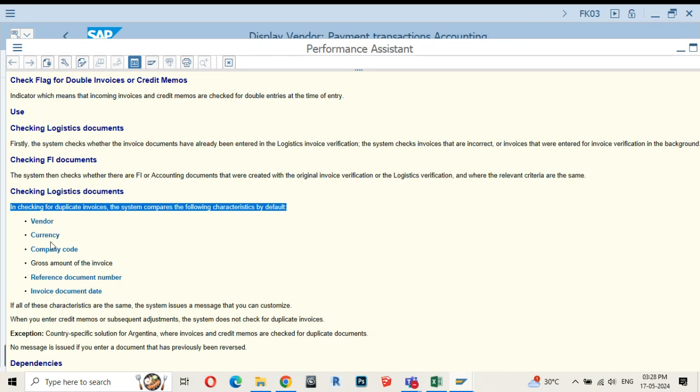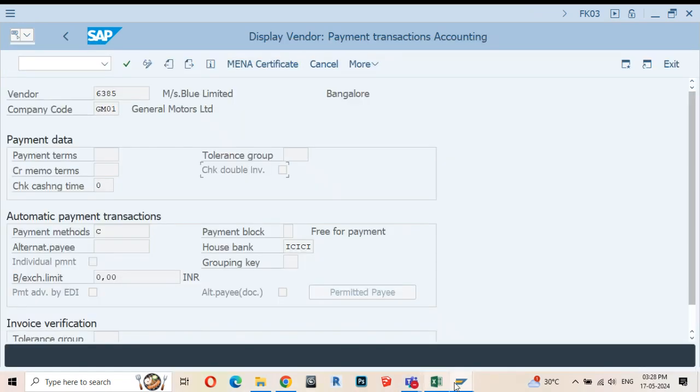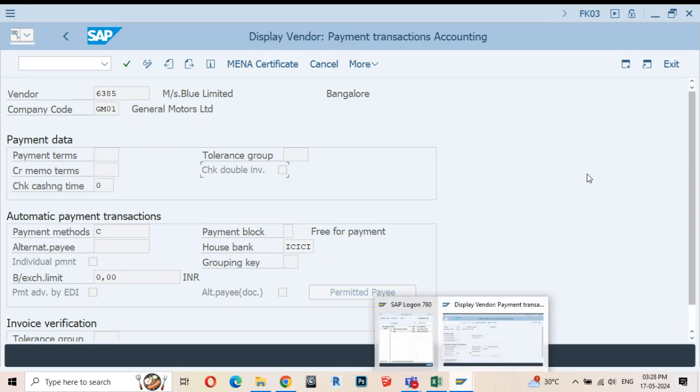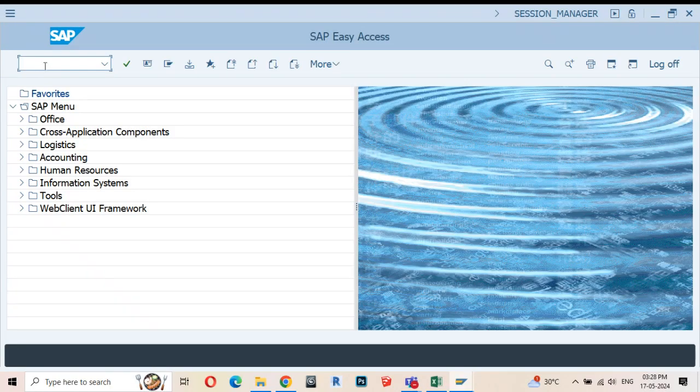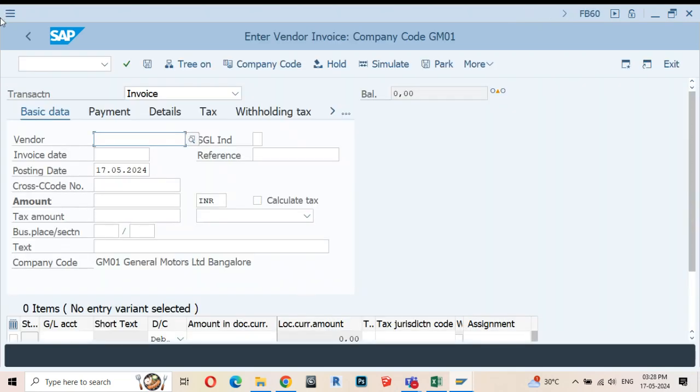checks for the currency, company code, the reference document number, and your invoice document date. So what are the factors it checks? I'll open another session. Straight away go to FB60. So it checks for the vendor, checks for the reference.